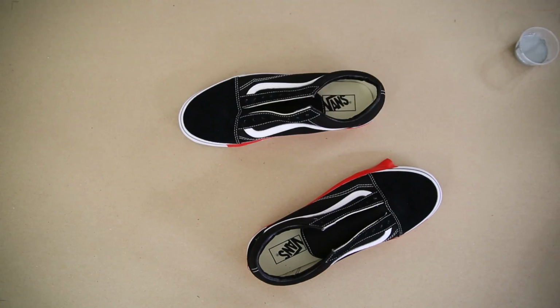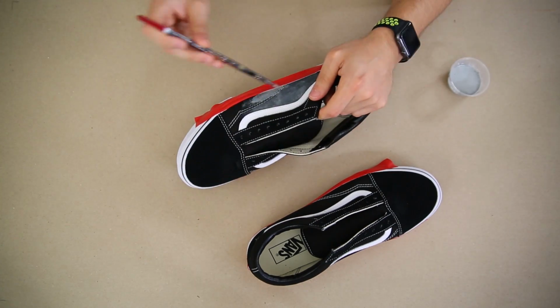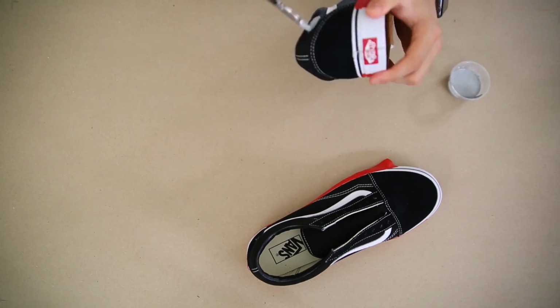Alright guys, so the first thing that you're going to want to do is go ahead and lay some of your vinyl tape across the sole. You can either go all the way around the sole or just across the panel where we're going to be doing the shark teeth is fine.